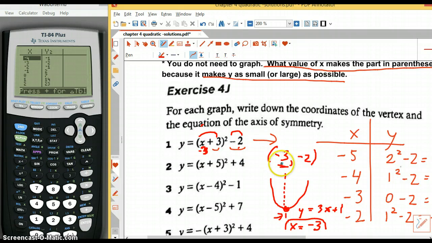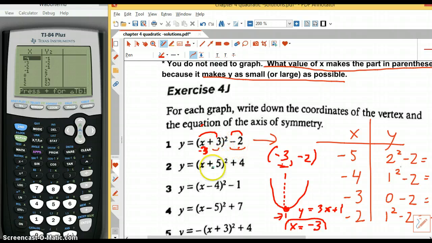Well, the x-coordinate of the vertex is negative 3. What's similar here? There's a 3. There's not a negative 3, but there's a 3. Oh, what do you know? If you put negative 3 in here, it will cancel out the 3 and you get a 0 here, which minimizes the y. We talked about that before. So you get the x-coordinate by trying to minimize y, putting negative 3 into here. Now, how do you get the y? You get the y from this part here. If this part becomes 0, then obviously y is just equal to negative 2, which is what's left.